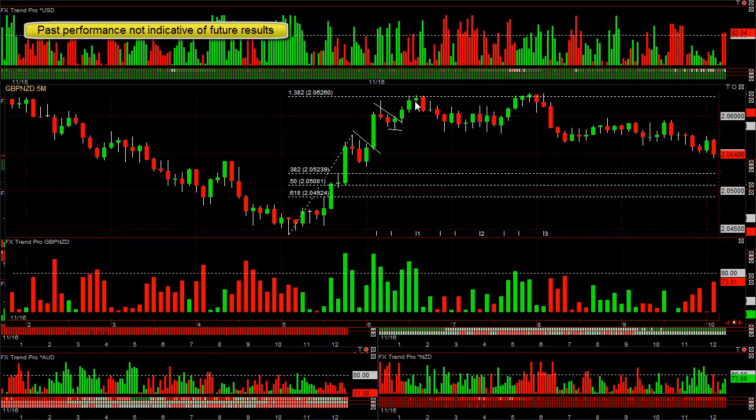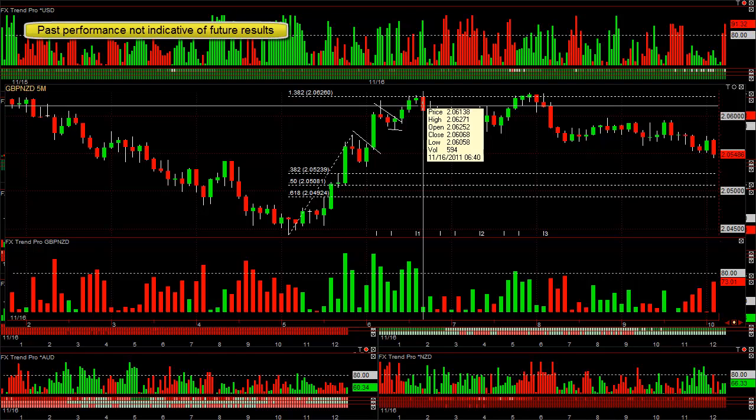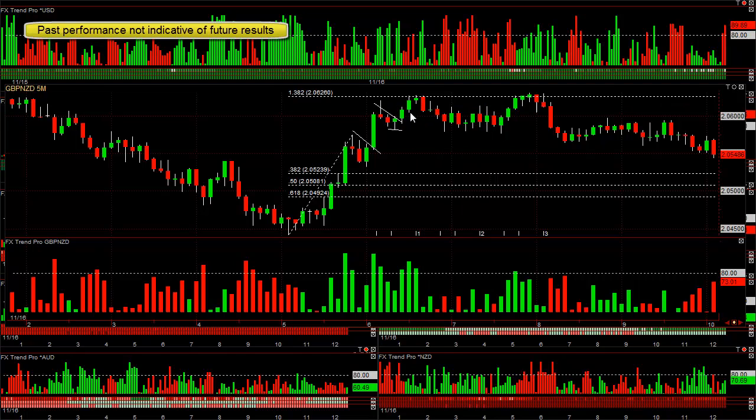And remember, sometimes markets go through resistance areas. Usually they stall the first time they hit it. And you probably would have got out of half your trade here when it started coming down and get out of the other half. You would have only probably made 12 to 14 pips on there. But the first trade, when it had incredible momentum, and it had more momentum than weakness over the last few hours, very likely to continue up.